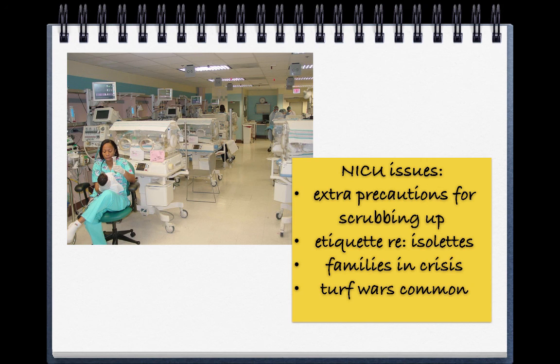You can also expect to find families in somewhat of a state of crisis. They're upset because the baby is sick or hurt or has some kind of medical syndrome, and none of that is what people think about when they think about having a new baby in the family. The baby may have come earlier than expected if the baby is a preemie. So all of those things add up to families who are typically very upset and distraught, and you need to be prepared for that before you go in.